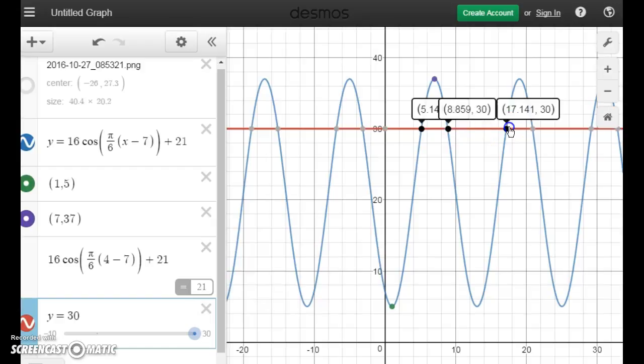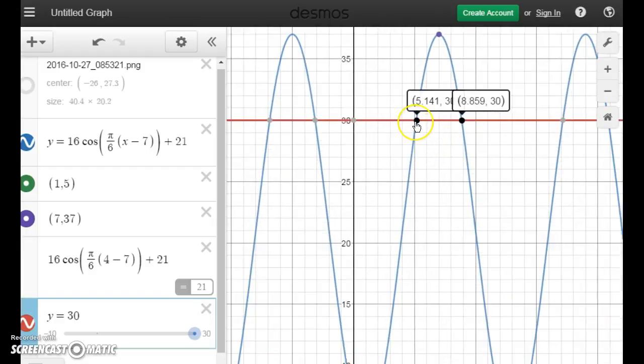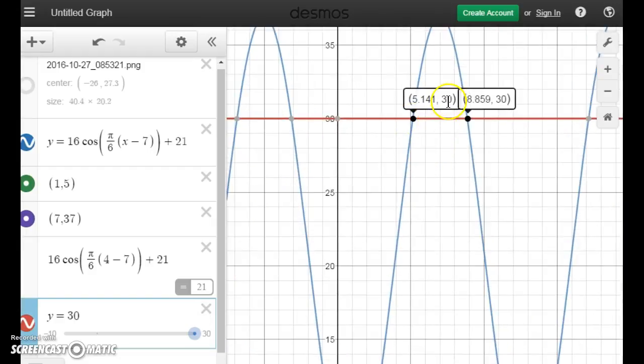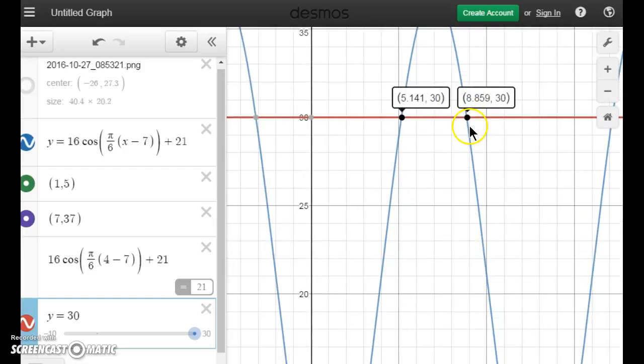Okay? And then that will be next year, right? Because that's 17, that's after 12, so that will be next year. So in May, the guy would be selling about 30 gallons as well. In about August or maybe September, if you round it up, the ice cream sale would also be 30 gallons.